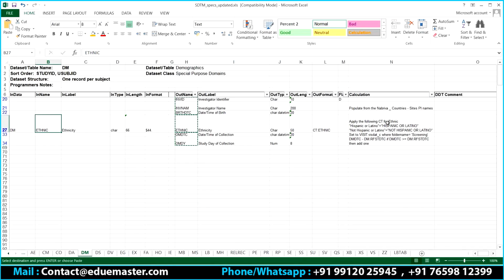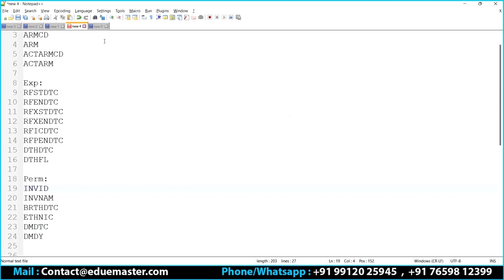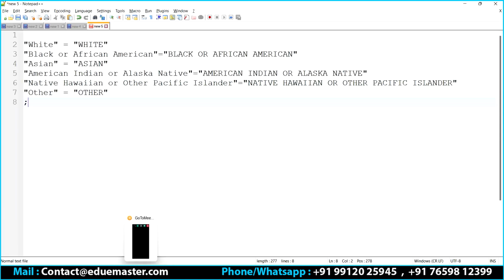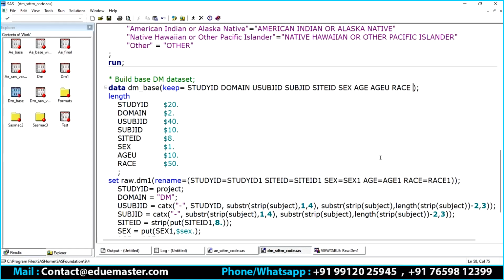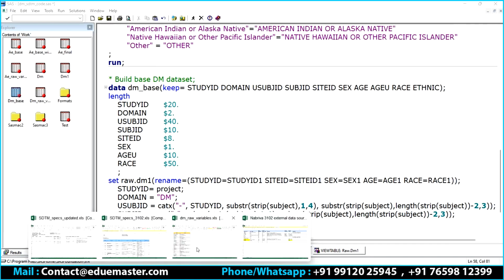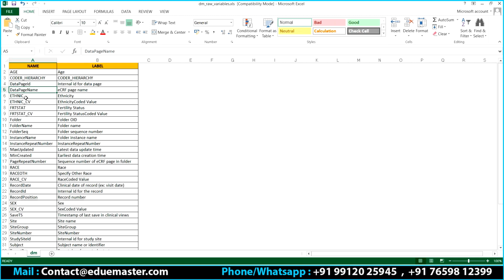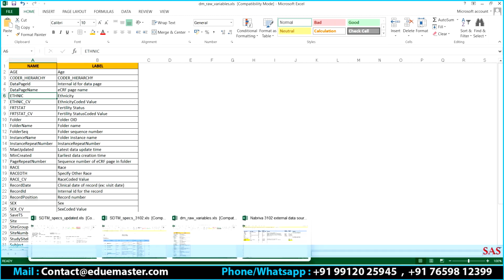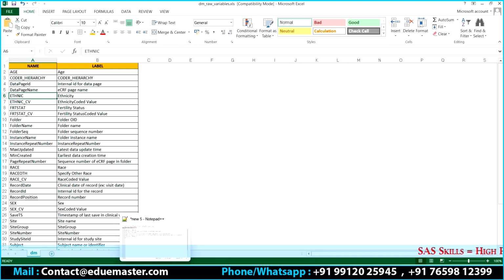So ethnic is already there, but it is going to have the control terminology. So let's complete the ethnic. I want to go with the ethnic here. It is already present in your input data set with the same name. Here it is. Okay, so I can use the same here.